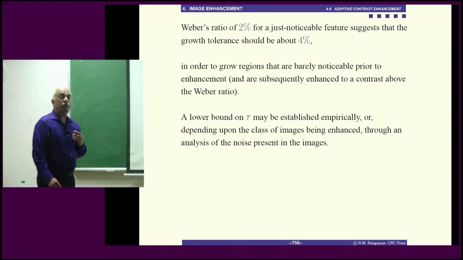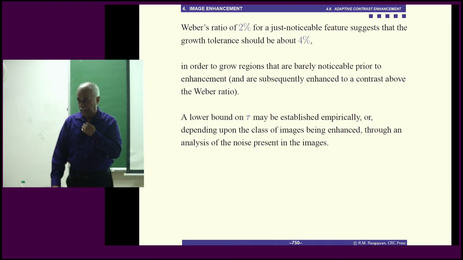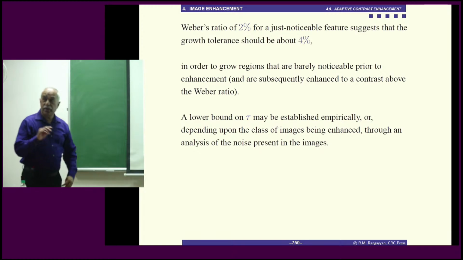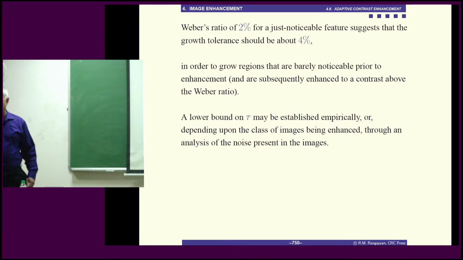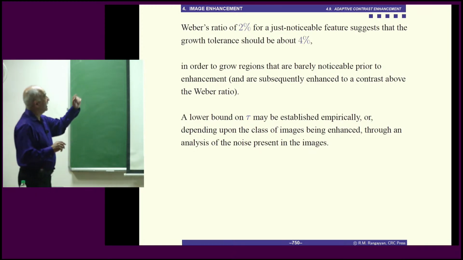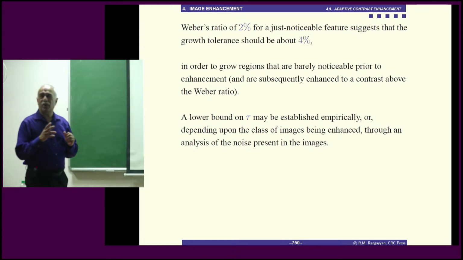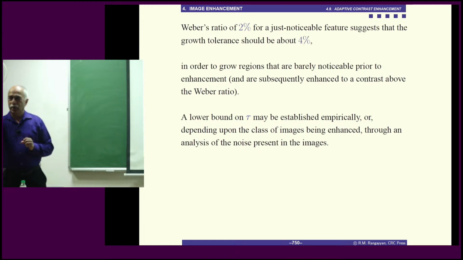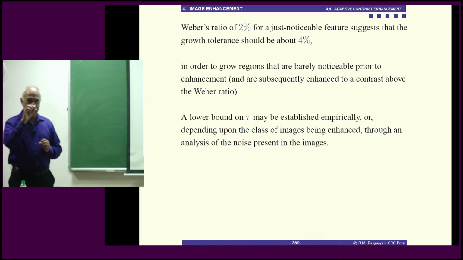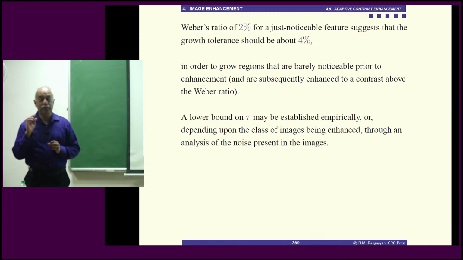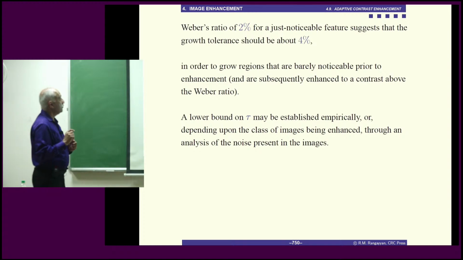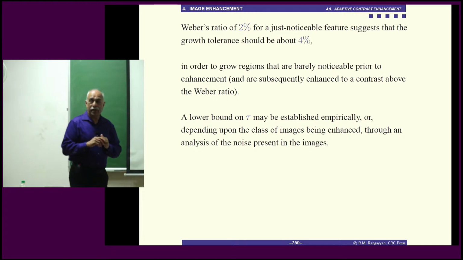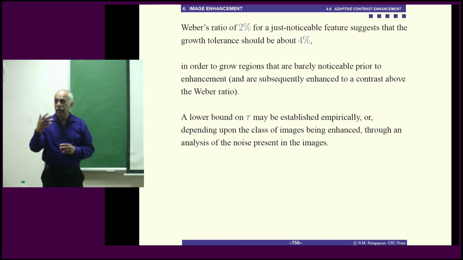So we saw earlier Weber's ratio and the just noticeable difference. The just noticeable difference, or JND, is 2%. So it suggests that the growth tolerance should be about 4%. If you want to capture objects that are just at that JND level. So they are barely noticeable prior to enhancement, and after that they'll be enhanced.